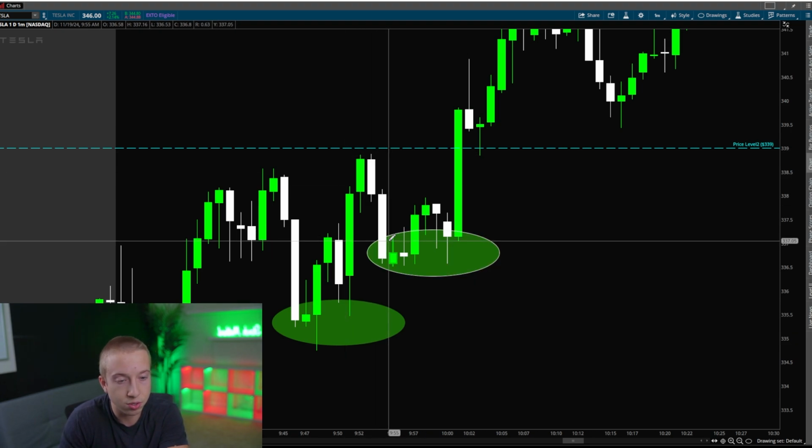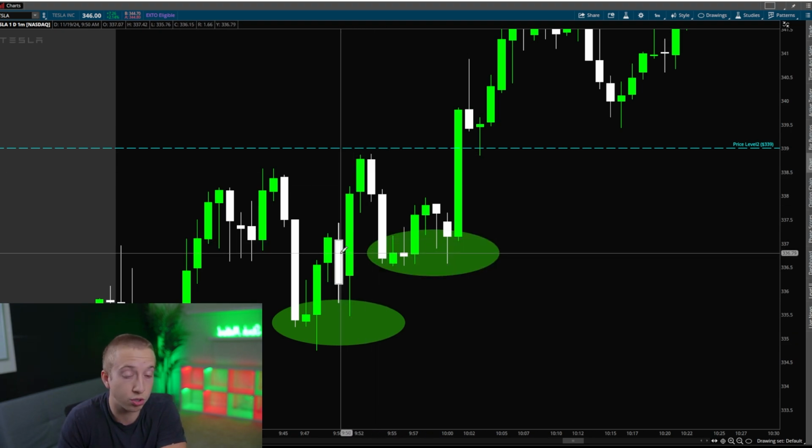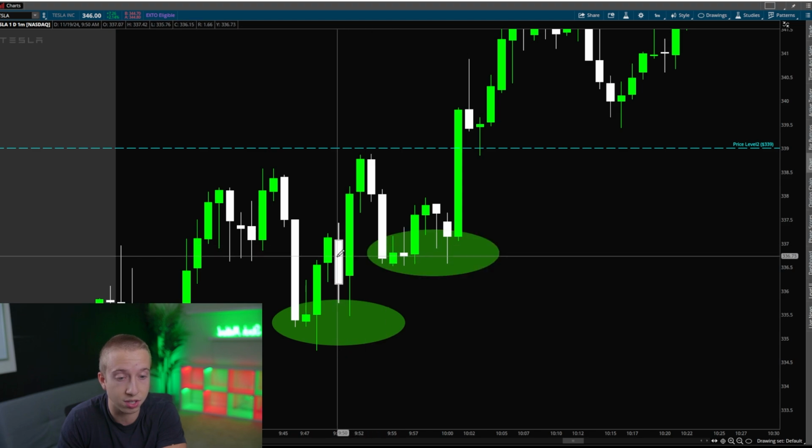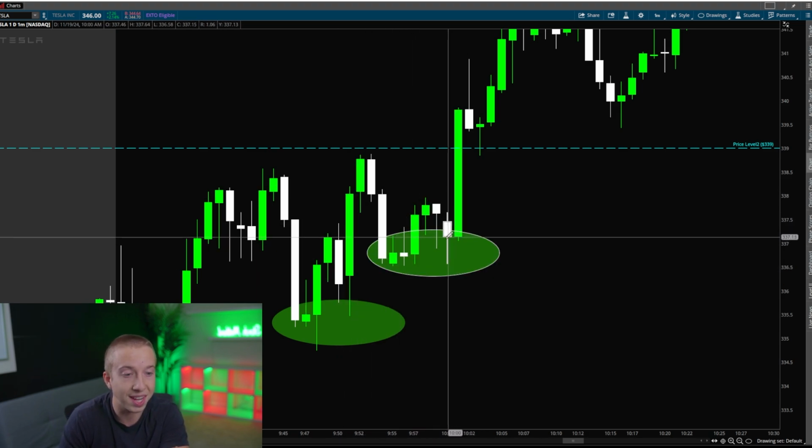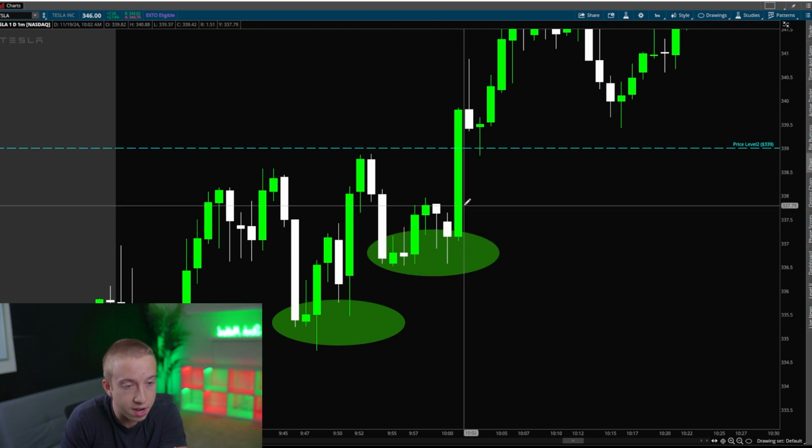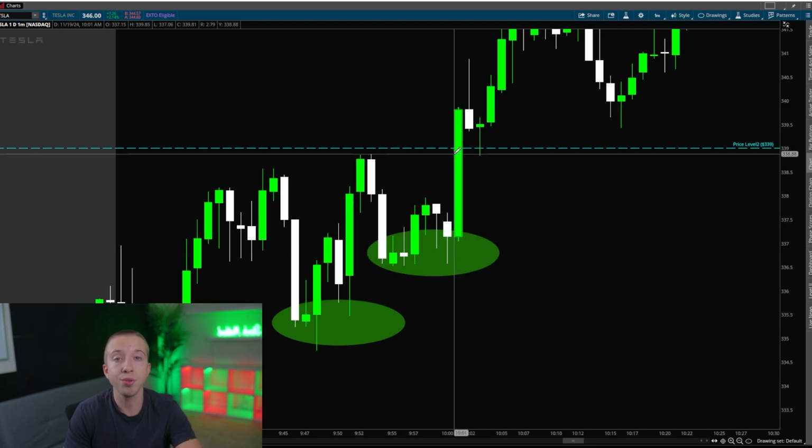We had these two candles to the downside, which were really strong, but it still wasn't as strong as those buyers bringing it right back up. And then we were holding this area. Next thing you know, this candlestick goes from here all the way up to here, showing that the real buyers are stepping in on this candle. Number one. Number two, time and sales really showed that buyers were really coming in on this candle.